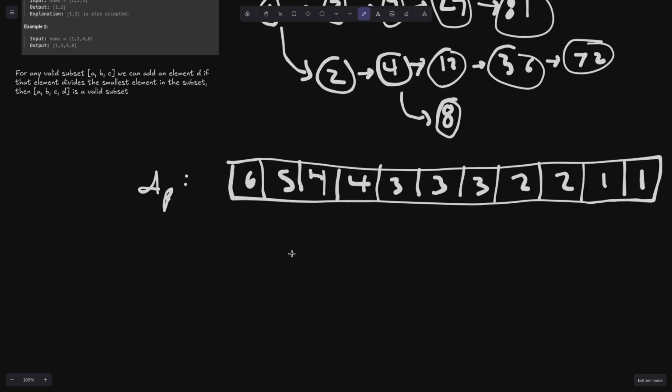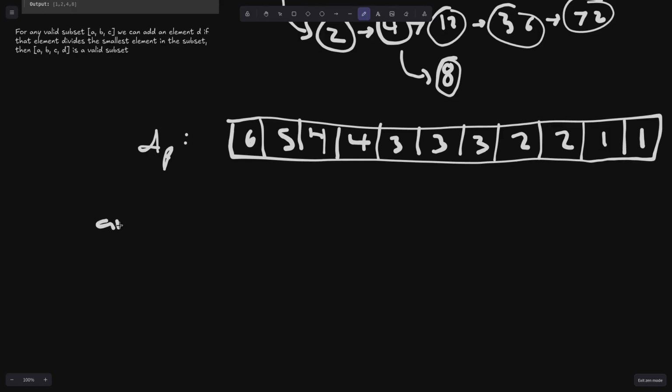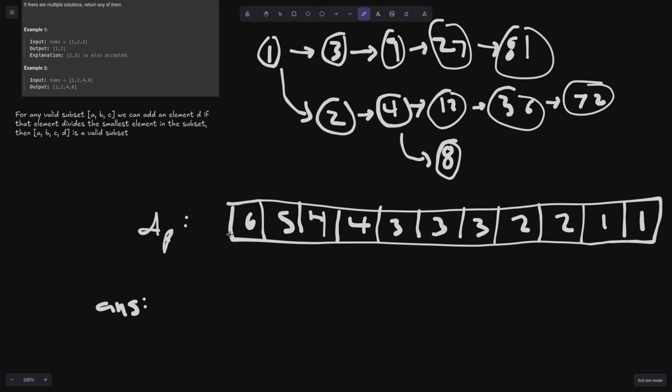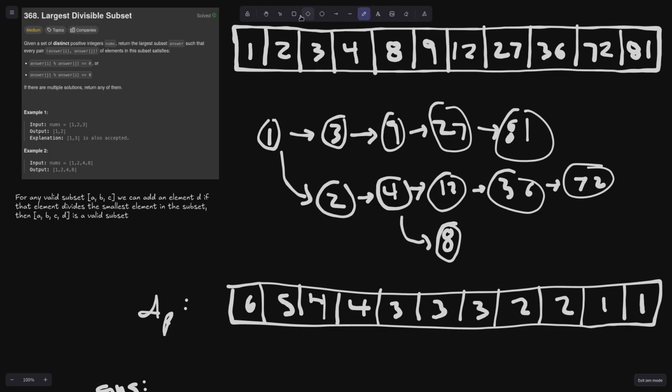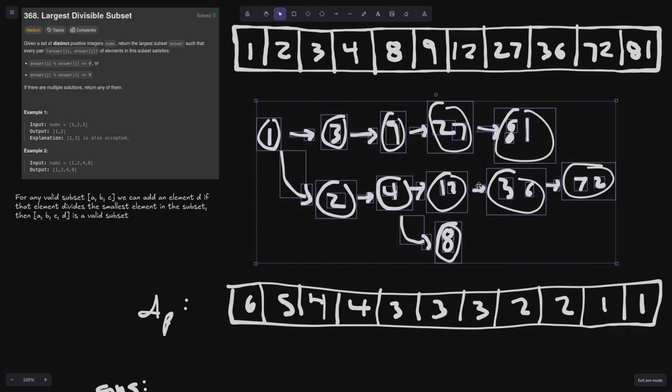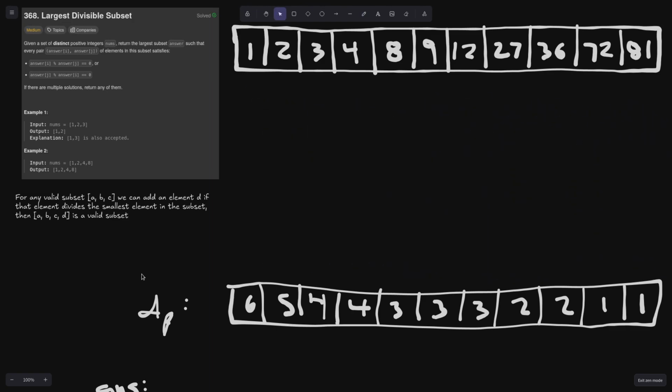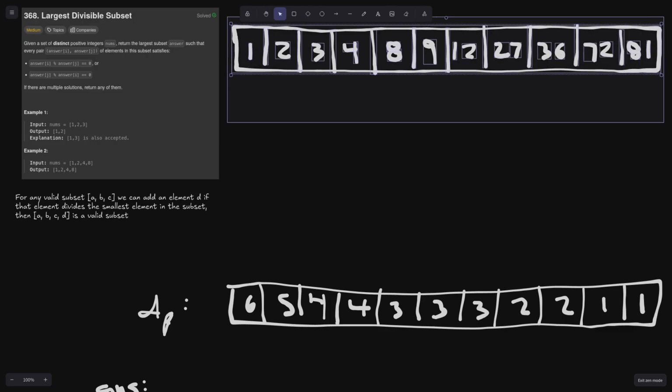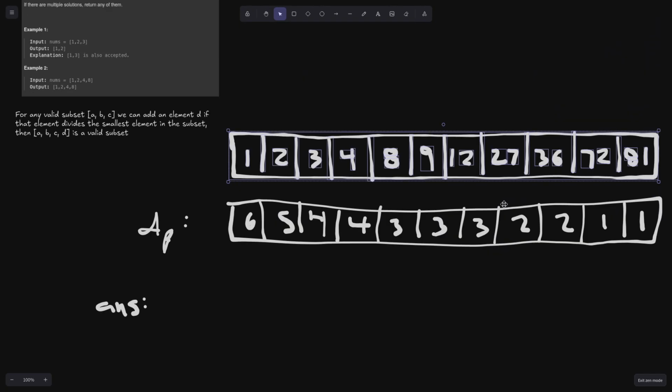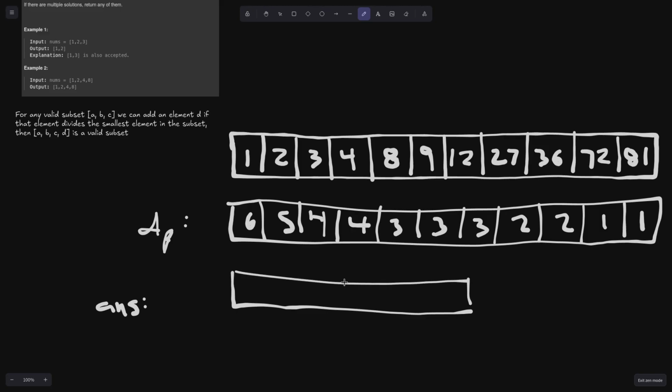All right, then the final question is, how do we construct our answer from this? Well, let's move this part for now. And let's move you down. How do we construct our answer from this? Okay, first of all, we know our answer is going to be 6 elements long, so this is our answer array.